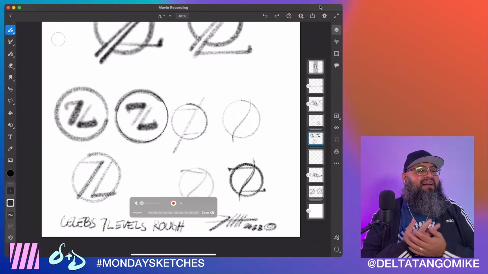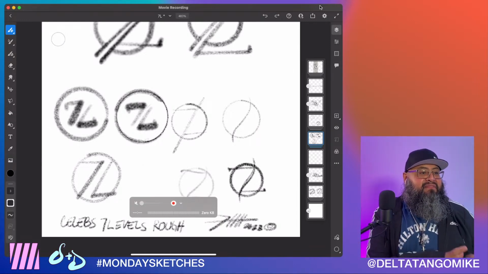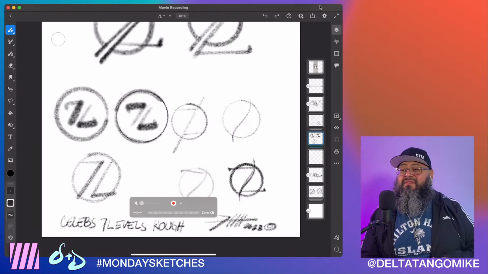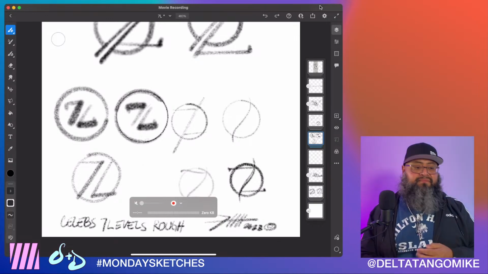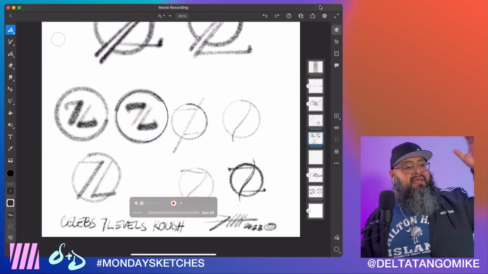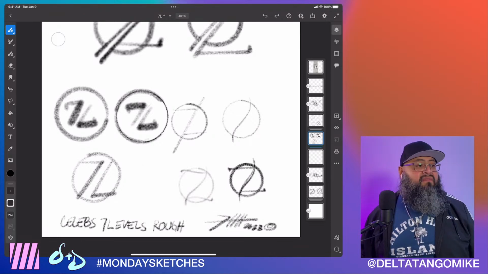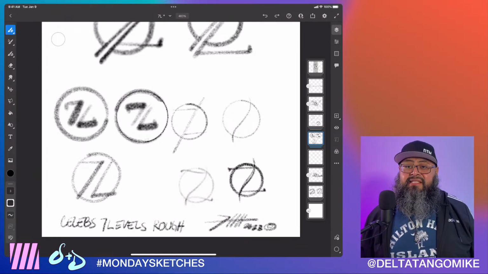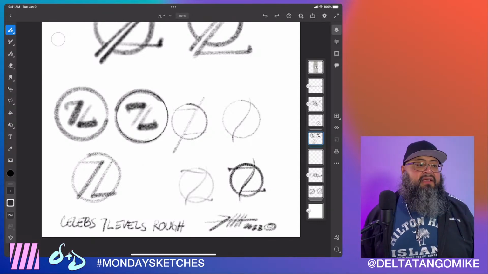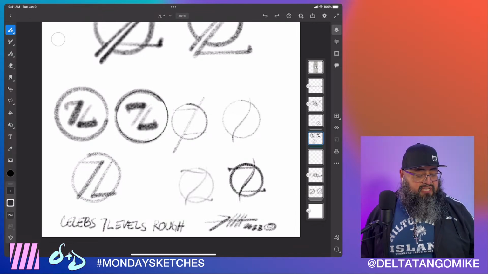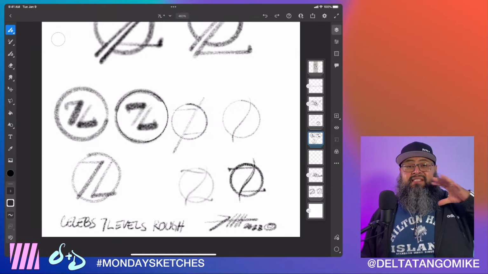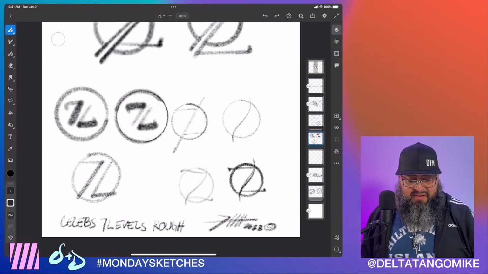Pre-draft. That's good, Tamika. Melissa says, how many rounds of revisions do you usually tell the client are most reasonable? It depends on how much info they have up front and how much I'm charging. That's what it comes down to. I try to go with the biggest rate possible, so that it doesn't bother me how many revisions they want. But it just never goes past 2 or 3, because I try to listen as much as possible. I try to understand as much as what they're asking for.